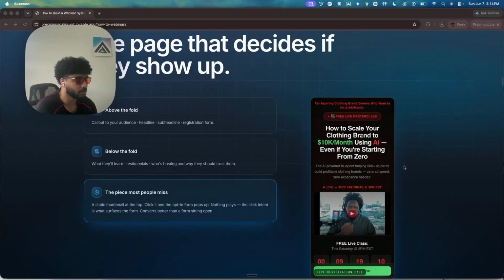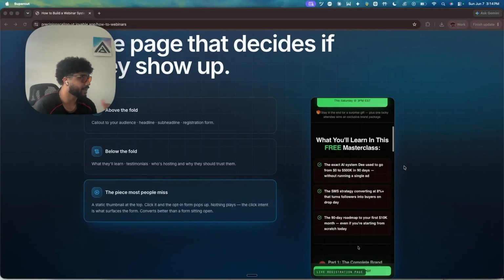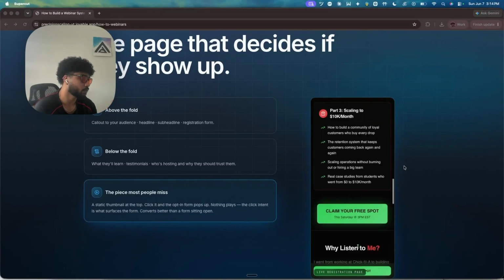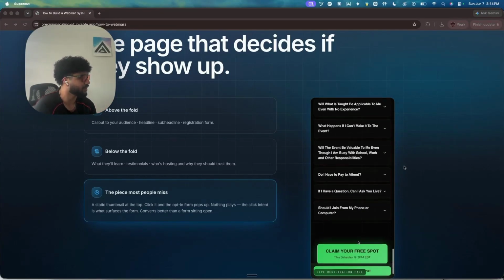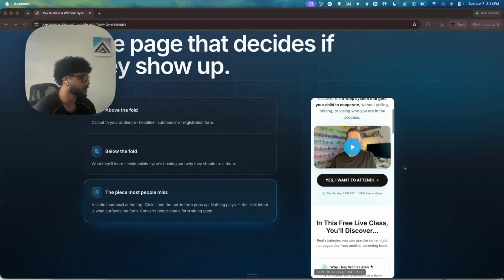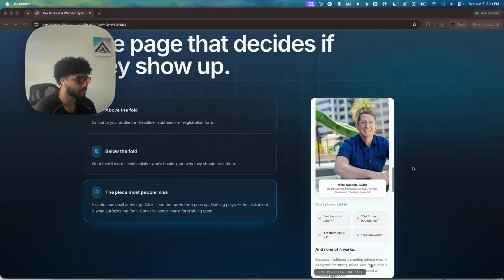If you're running meta ads, a good pointer I have is some people like to have meta forms. Instead of having a meta form, when they click the button for your ad, just take them straight to the landing page. And then the landing page will sell them on if they should be opting into this and if this is right for them.